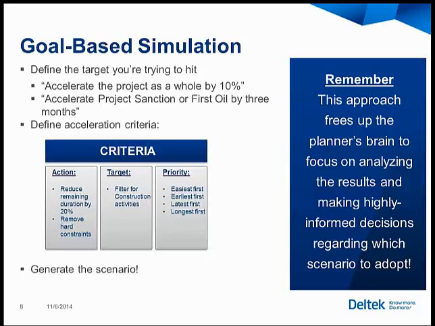And then finally, each of the disciplines that we can accelerate may have hundreds, maybe even thousands of tasks. We want to start the simulation, the scenario development, somewhere in those thousands of tasks. Does that mean the longest tasks first? The theory being, hey, it's tough to cut 10 days off of a 20-day task, but 10 days off of a 100-day task might be more feasible. Do we target the latest activities first, the ones furthest out in the plan? Why? Well, we're anticipating having more resources next year, but we're running it pretty lean this year. Earliest first, hey, we have resources now.